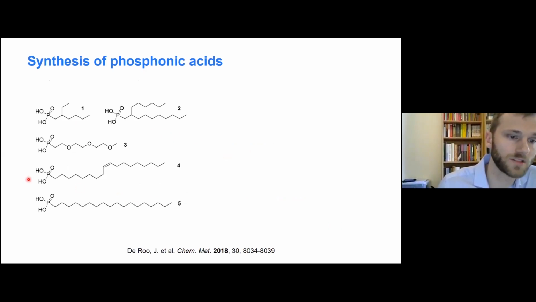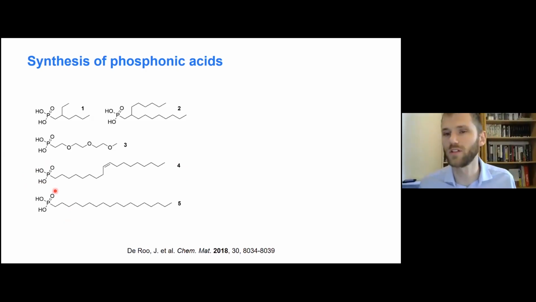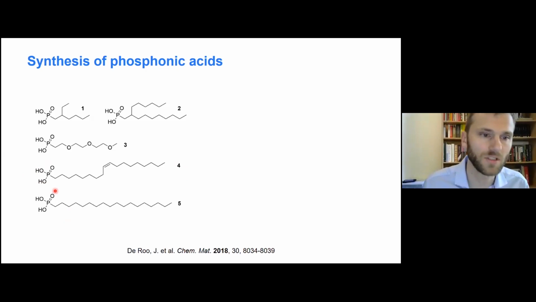So there is the octadecyl phosphonic acid. This was just our baseline. Then very surprisingly, nobody is using oleyl phosphonic acid. Well, it's not surprising since it's not commercially available, and we're not really a community that does a lot of organic synthesis. So people prefer to buy this molecule than try to synthesize this one. But we showed how to do it, and it's actually not very difficult. Then we already know that this PEG molecule is very useful. So we also wanted to synthesize a phosphonic acid version of this.